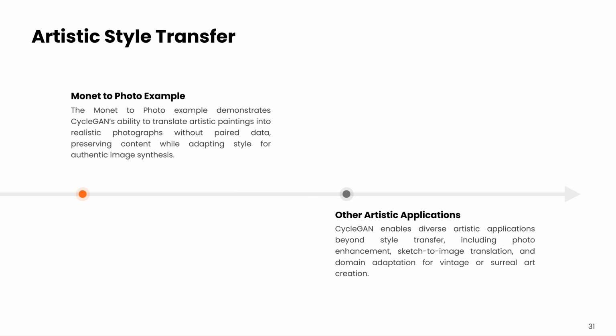Evaluating these models calls for more than visual inspection. Quantitative metrics such as Fréchet Inception Distance (FID) assess how close the distribution of generated photos is to real photos in a learned feature space. Kernel Inception Distance (KID) offers a complementary unbiased measure. Perceptual similarity metrics like LPIPS and structural metrics like SSIM provide insight into how well content is preserved and how convincing the style transfer feels. Human studies remain valuable for judging artistic faithfulness and perceptual quality, especially in nuanced style cases.